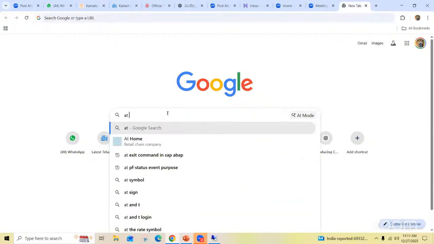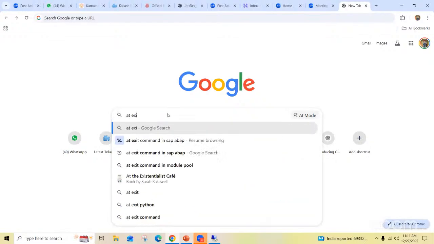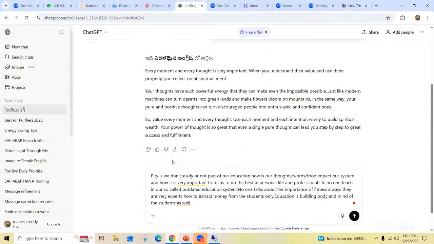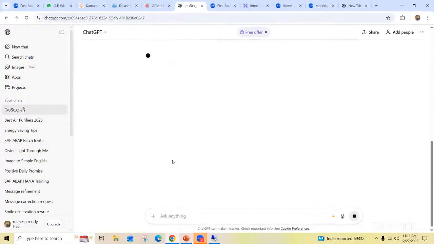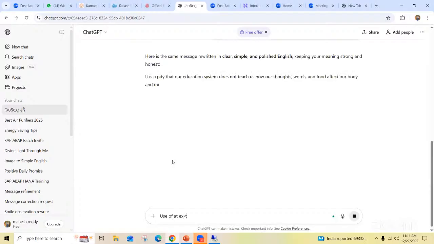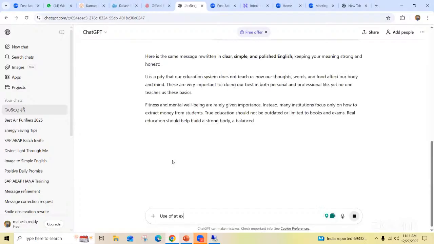Or you can ask ChatGPT, use of AT EXIT-COMMAND in SAP ABAP.